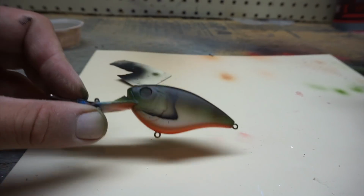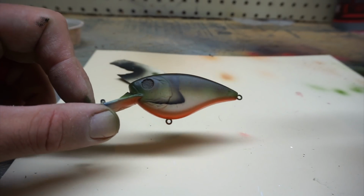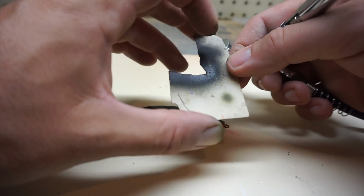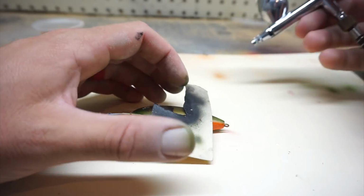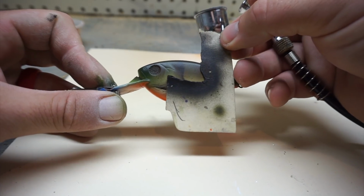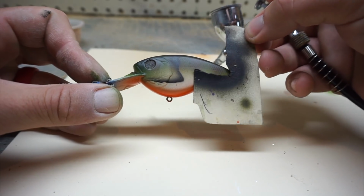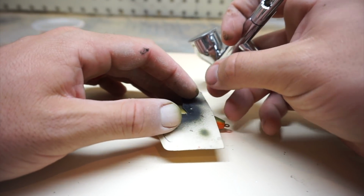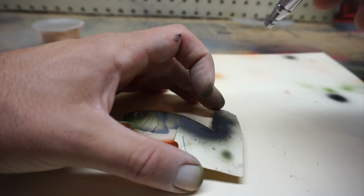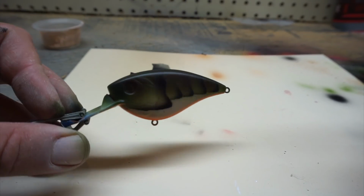All right, so that is the first part of the stencil. Now, one thing you gotta make sure you do is let that dry before you move on to another part. Like I said, since we didn't add any thinner to the black, it's gonna dry much quicker. But all we're gonna do here, we're gonna add this stencil about half as far back as a full length would be. So we're gonna go about halfway right there, and I'm gonna do 1, 2, probably 3 more of these little shell markers. There you have it. That is a sexy, sexy craw stencil, if I ever saw one.